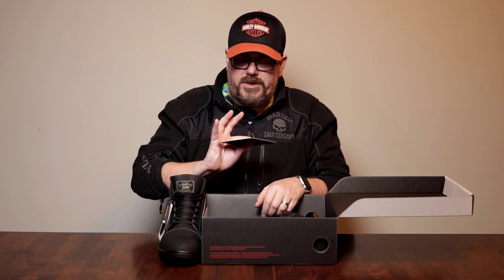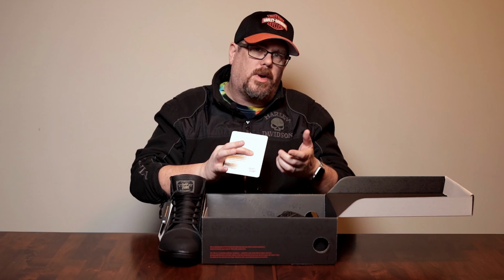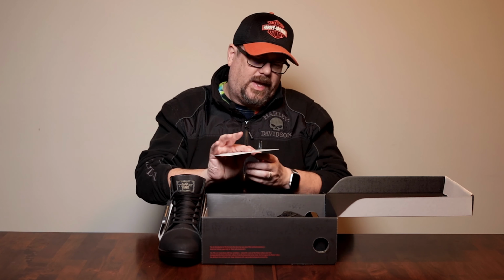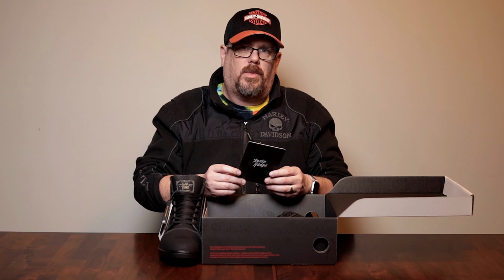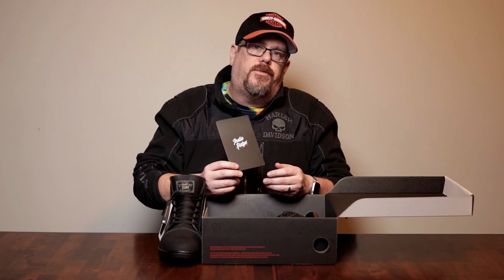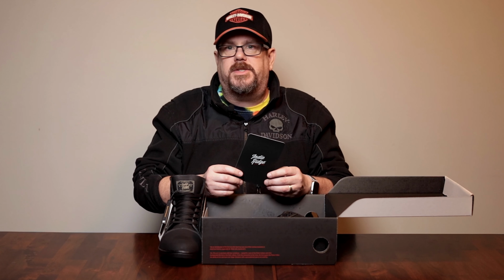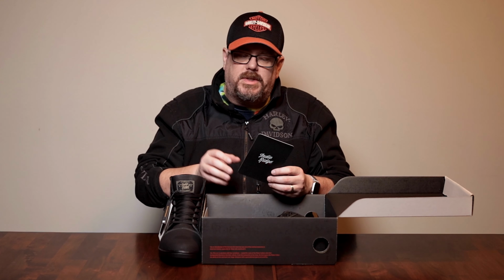Steve is the chief operating officer of Indy Ridge. His phone number is right here. And the interesting part about that, and it says this on the card, is that you're not going to pay for something you don't love. That's their policy. And you have a direct line to the company, to the owner of the company. And a lot of people will say, well, that's really great, Bri, but that's probably just random marketing. It's not. I've actually called the 800 number several times, and 9 times out of 10, Steve picks up the phone. And if you ever have a problem with your products, you can talk to Steve on the phone and he'll help you out. He designs these products personally, so it's a passion of his to understand his products.